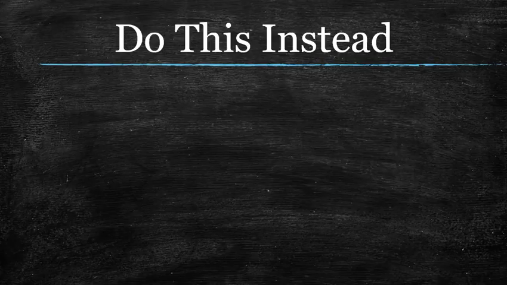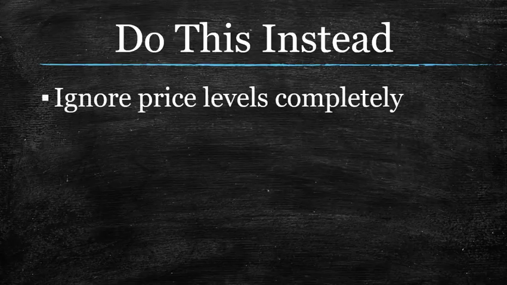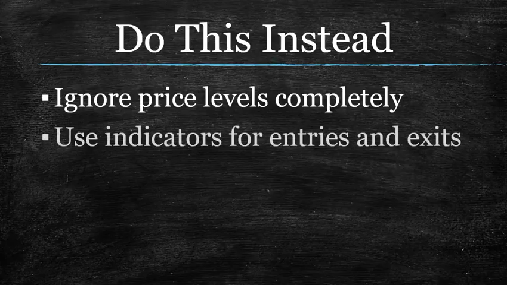All right, so what's our plan of action here? Well, when it comes to price levels and psychological levels, just do this instead. Ignore them all completely. Act like they're not even there. That's what I do, and I'm way better for it. And so what do you do as far as getting into a trade and getting out of a trade? Well, you know my answer. You use indicators. That's the best tools you can possibly find.